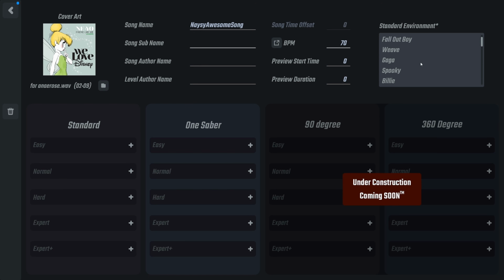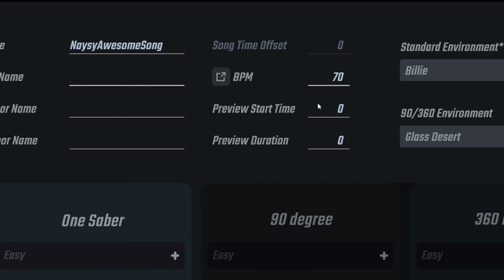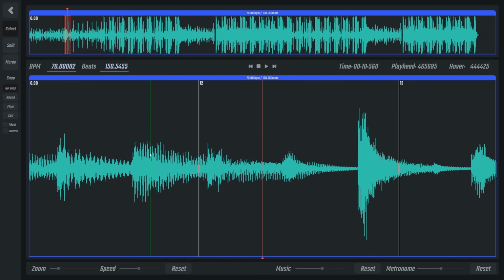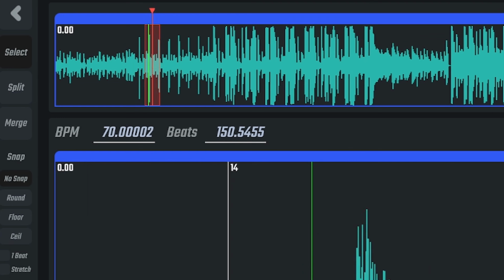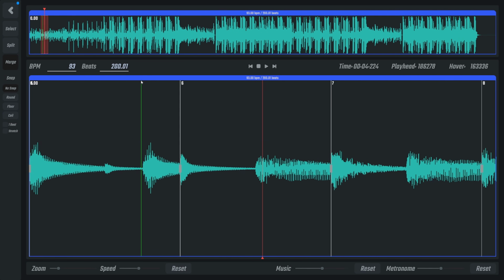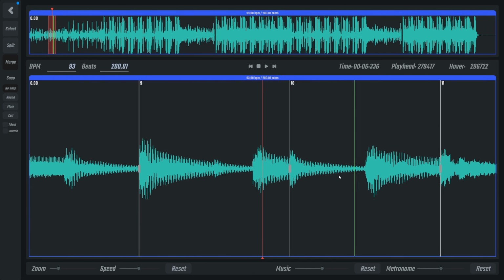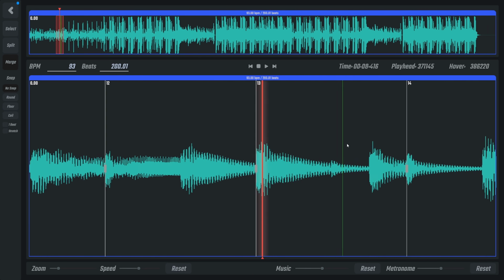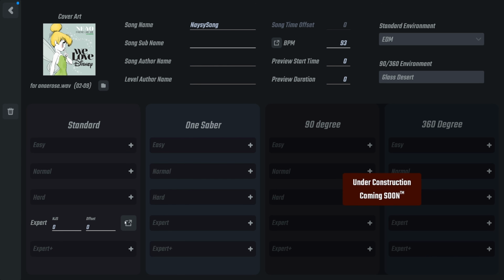If you want to adjust or work out the BPM of your song, you can click the icon next to the BPM, which will then open up the BPM tool. In this tool, you can work out what the beats per minute are by adjusting the numbers or dragging the grey lines. So once the click is in time with the music, then you know you've worked out your BPM. Otherwise, if we're happy with all that, we can start up a map. On this page, we can choose our difficulty and then press the plus button to start mapping.